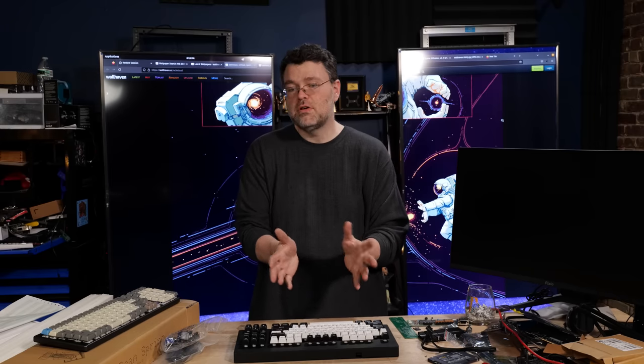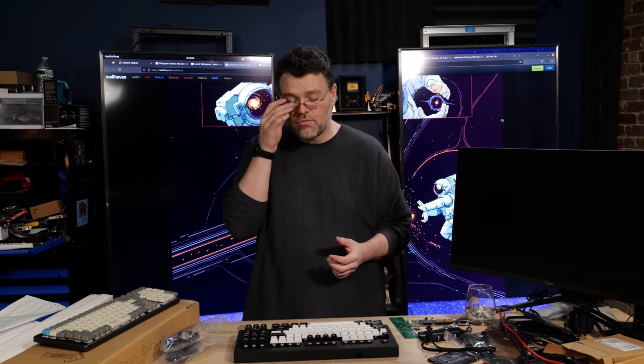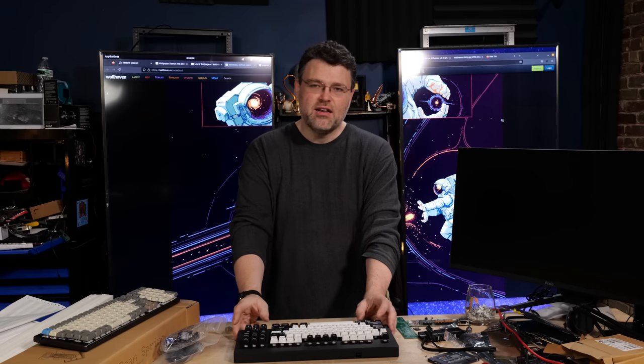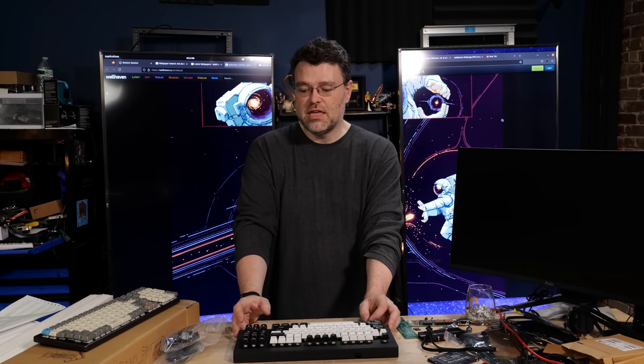The fit and finish of the keyboard is high-end. I don't know how to really describe it other than high-end. It's sort of a metallic powder coat finish. It's a very thick finish on the keyboard. It seems very durable, because I have not been kind to the keyboard and it's shrugged off everything that I've thrown at it so far, including hammers.